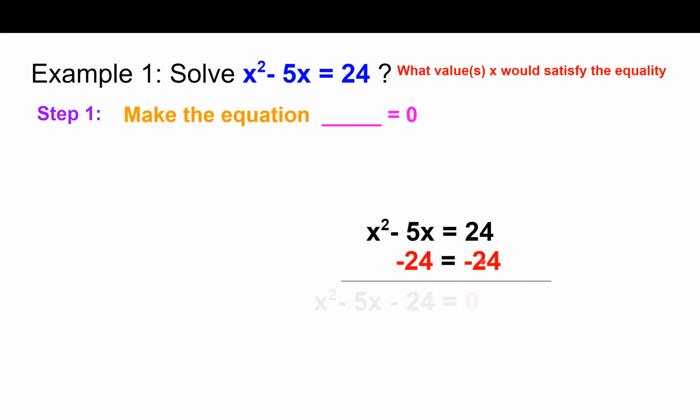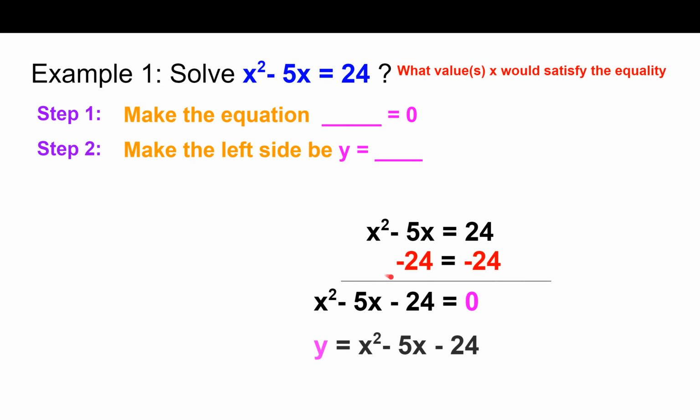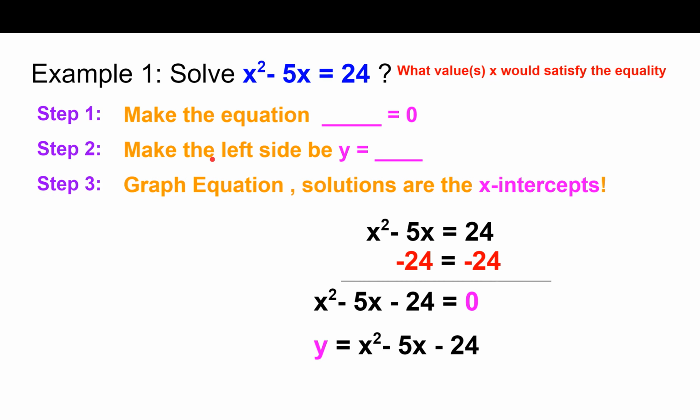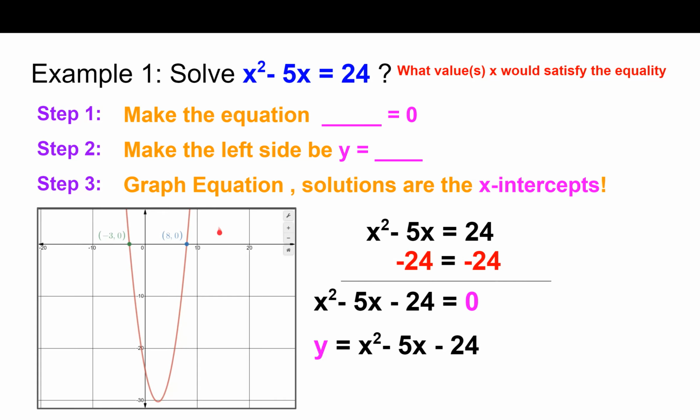The result would be a 0 on the right, and on the left I end up with the trinomial that we used to see, x squared minus 5x minus 24. This leads us to the second step, which is you have to graph this expression, but you have to put y equals the left side. My third step is just to graph it and look where it crosses the x. So the graphing, like we learned before, or you can use the website I told you, Desmos. If you graph it in Desmos, you get a result like this, and you notice where it crosses the x, that's negative 3 and 8. So simply, those are my solutions. Easy, easy.